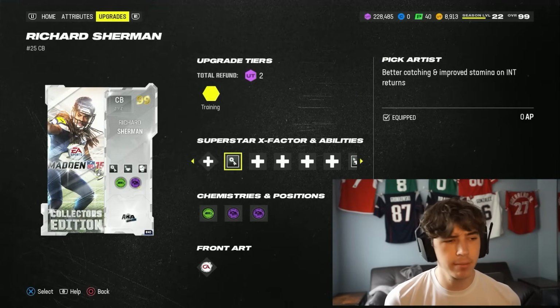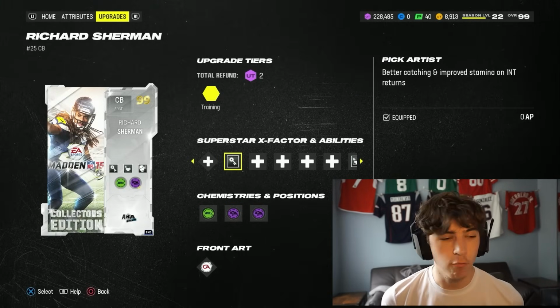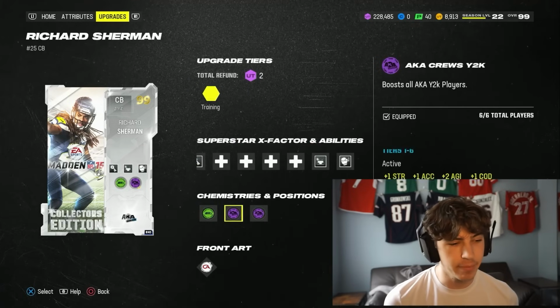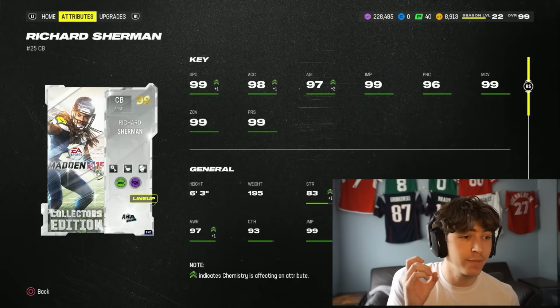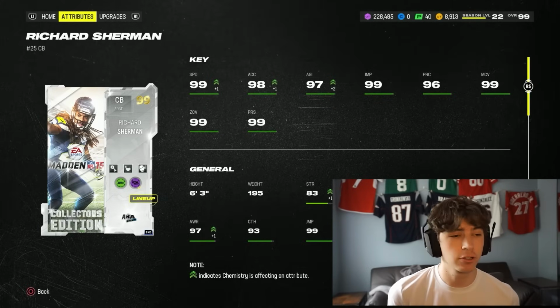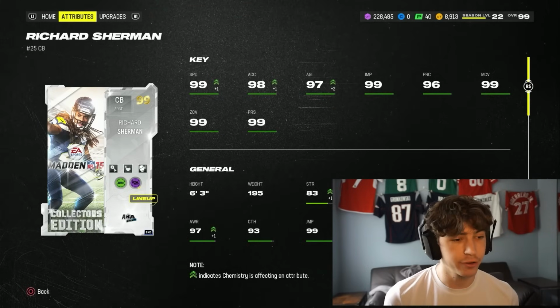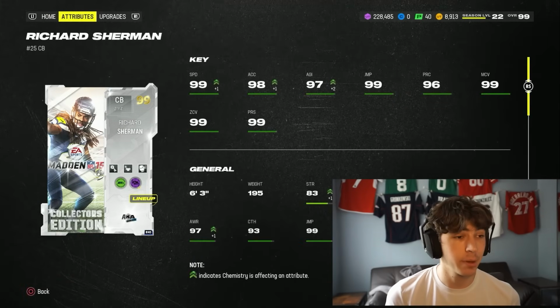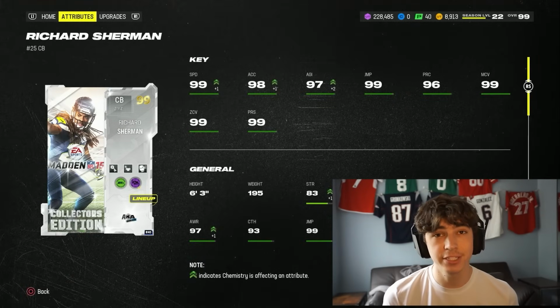Next is cornerback number 1. That should be in everybody's team. Richard Sherman, pick artist, mid zone, deep zone KO. This dude is him. He also does get Y2K. So if you have the combination of Richard Sherman, Chris Harris Jr., and Charles Tillman, that is 3 very, very good corners, 2 good slots, and of course, a very, very good corner partnership. I think you guys should get all 3 of these guys in your team if you possibly can.